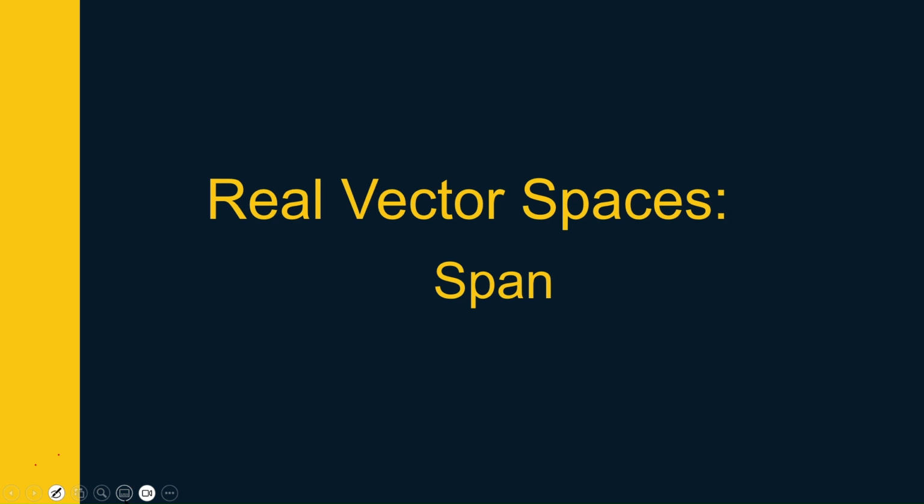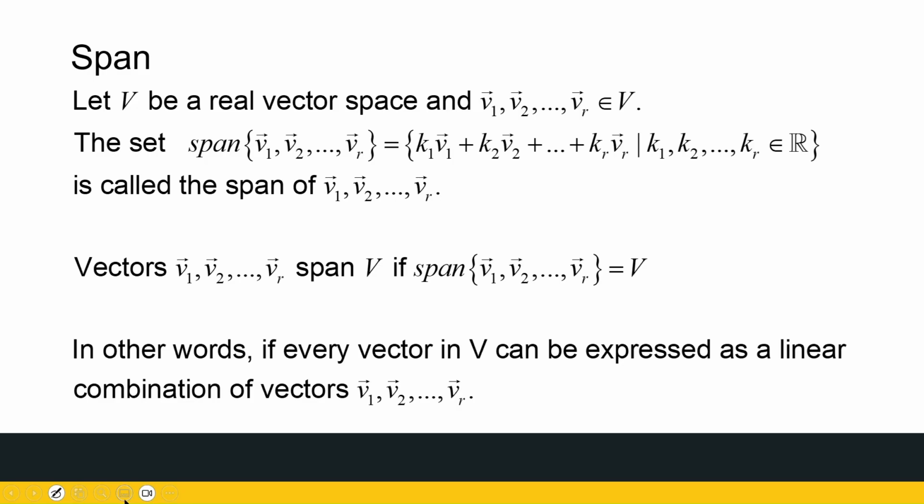So let us see what we mean by the concept of the span of a set. The formal definition, and we're going to use examples to make this a bit more real. If I've got a vector space V and I've got vectors in that vector space, the span of the set V1 to Vr. So yet again, the vector space V is not consisting entirely of V1 to Vr, they're just elements of V. So this set V1 to Vr is not necessarily a vector space, but the span of that set is the set of all linear combinations.